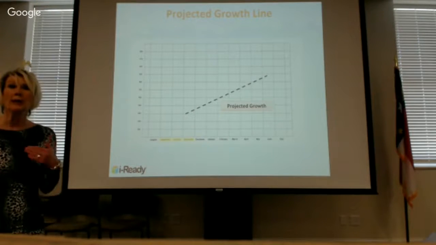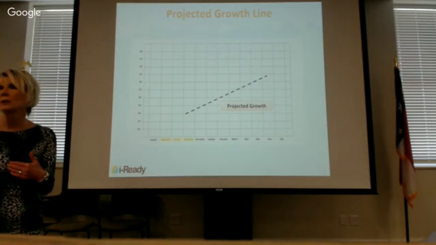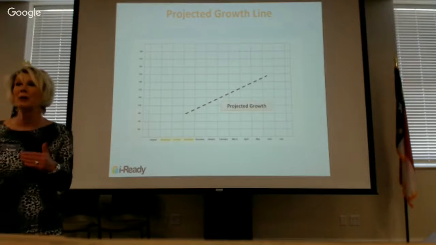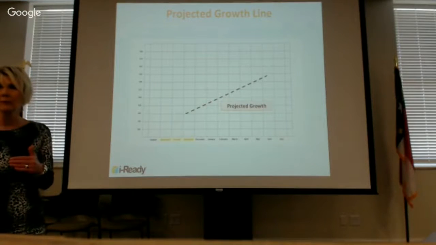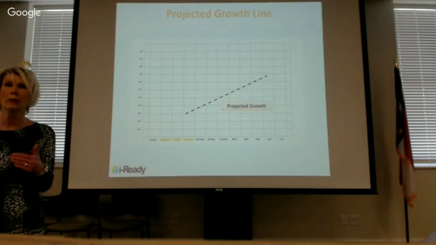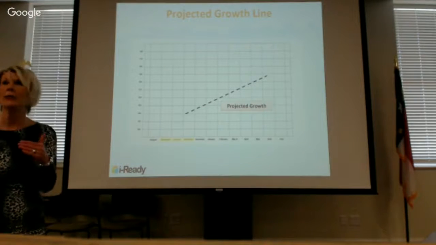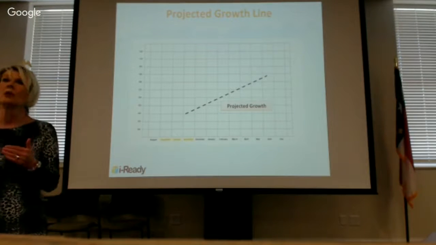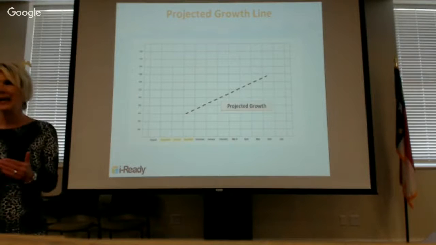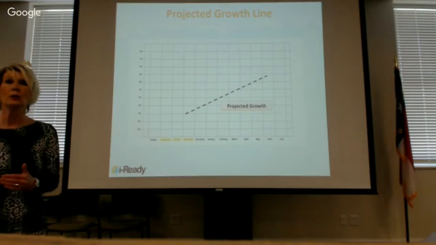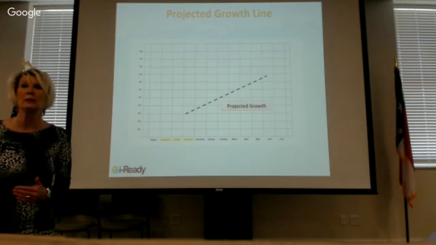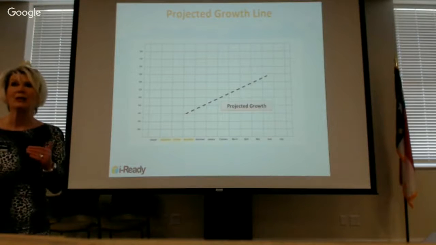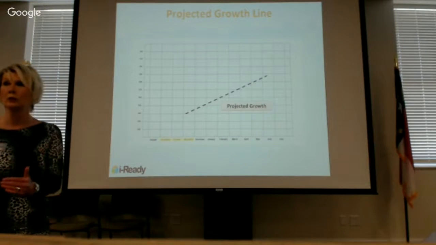When you are looking at the growth monitoring report, there are a lot of pieces of information that are being compared on one page. Sometimes that's a little bit overwhelming, so therefore we're just going to take each piece at a time and talk about it. Your student's trajectory is the black dashed line. So if you're looking at the pages that I referenced in the teacher training guide, your student's trajectory is the black dashed line. That's the projected growth for your student.